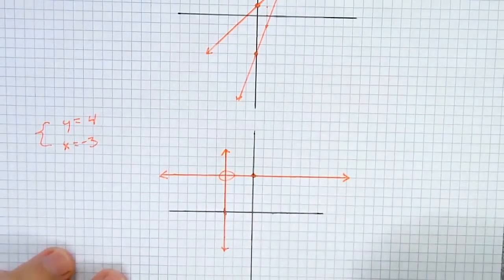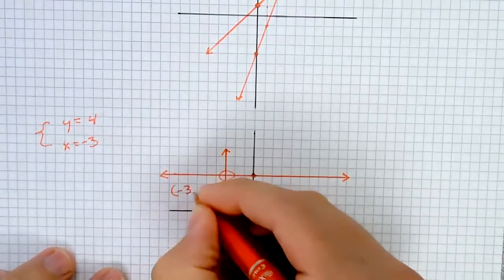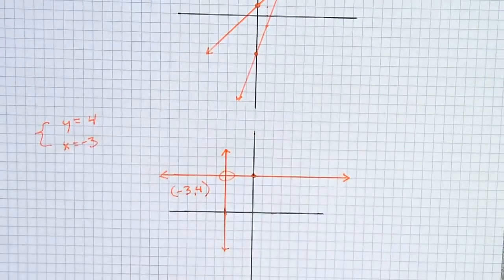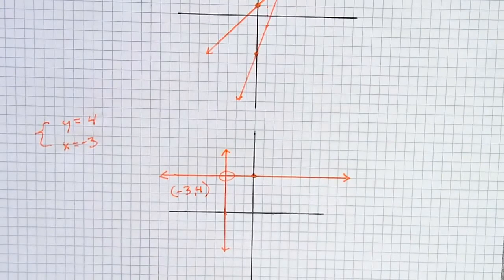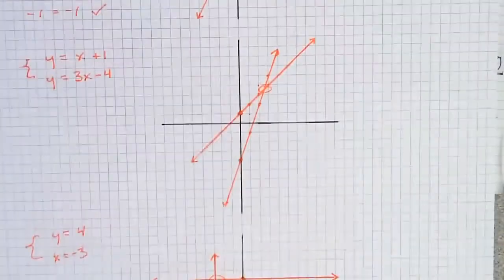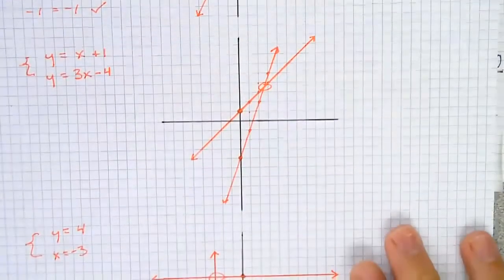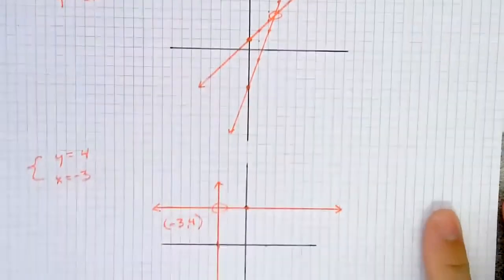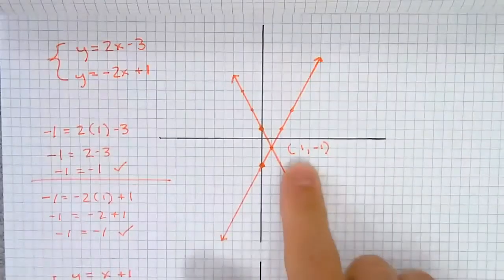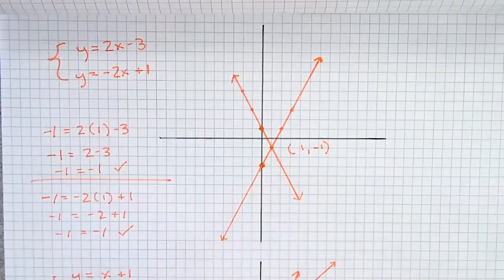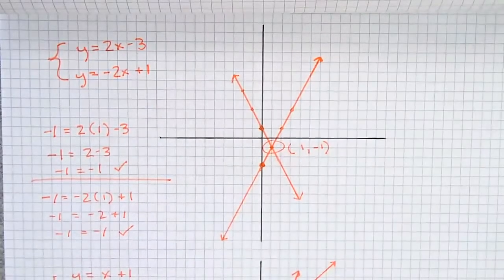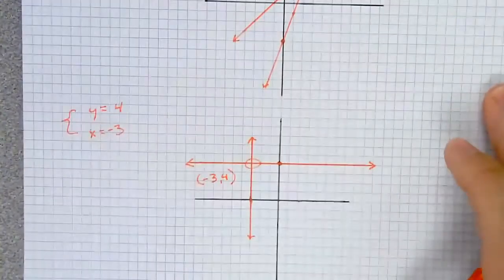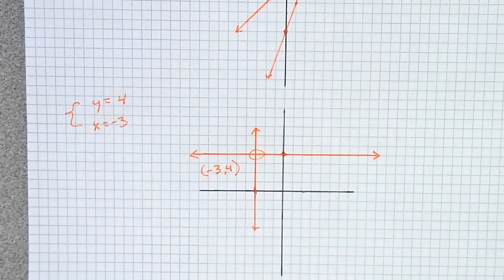So their point of intersection is right there at negative 3, 4. And if we give you an equation and ask you to graph it or solve by graphing, obviously the points should work out. We wouldn't give you something that looks like that one, because that's not likely. We'd give you something like this or something like the one above here, where the point of intersection is right there at a nice point. All righty, so that is how you solve by graphing.